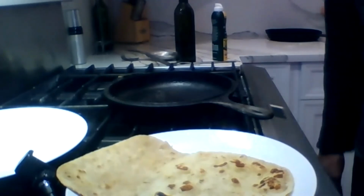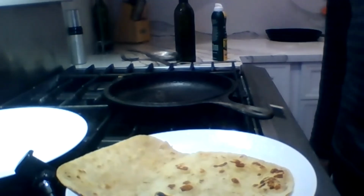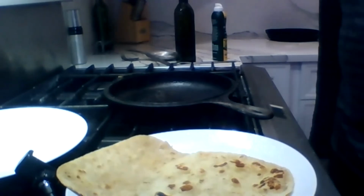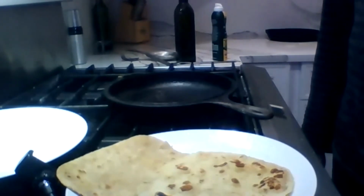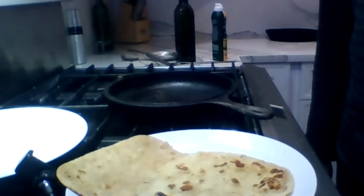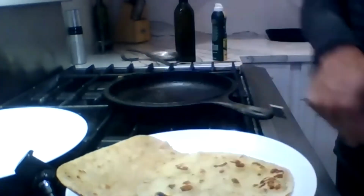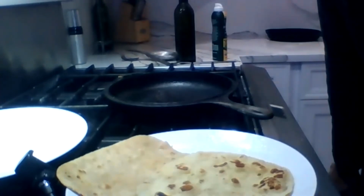So any questions now? I had a couple of slides to show what to eat it with. So are you saying that you could put the garlic and the cilantro in the pan when you have the dough there? I would wait until the end for the cilantro, but the garlic, I would mix with the butter or the oil. And then when you brush it on, I get it. Then it'll roast a little that way too.